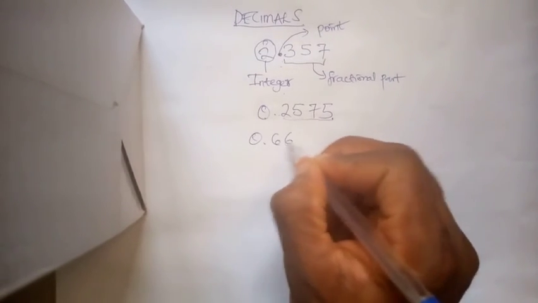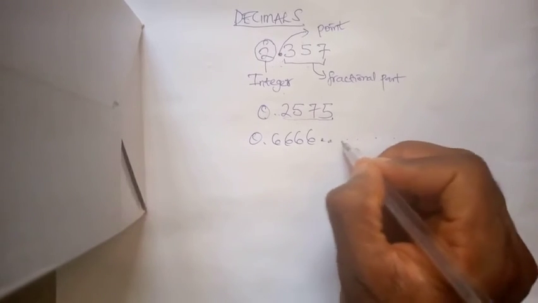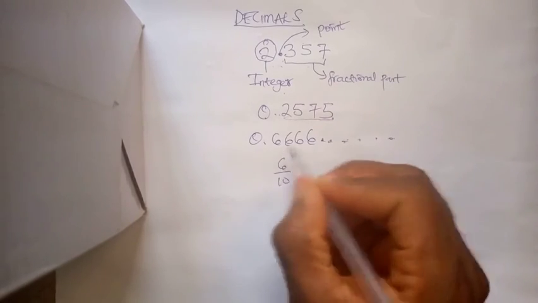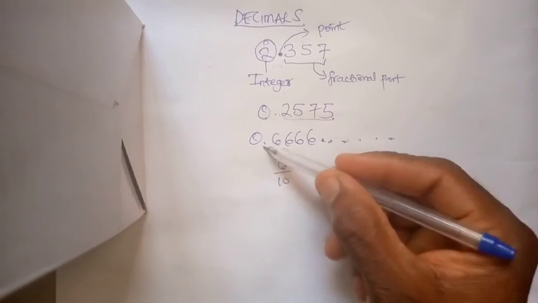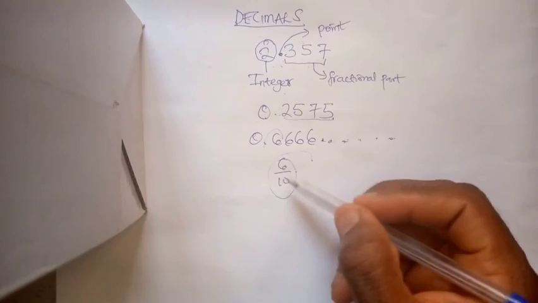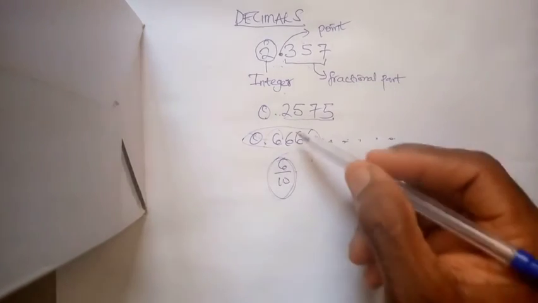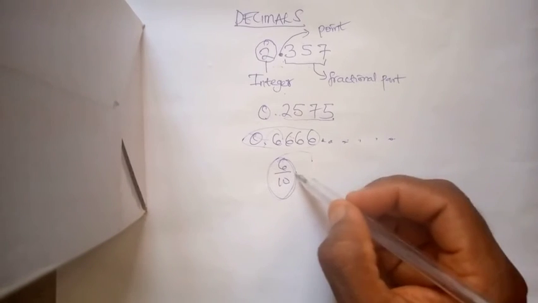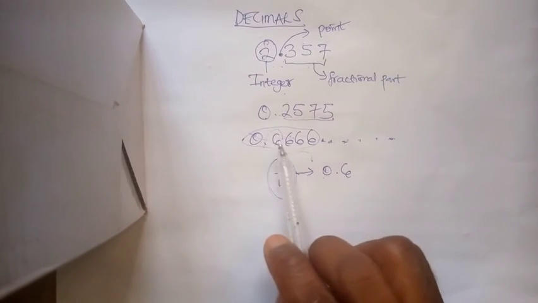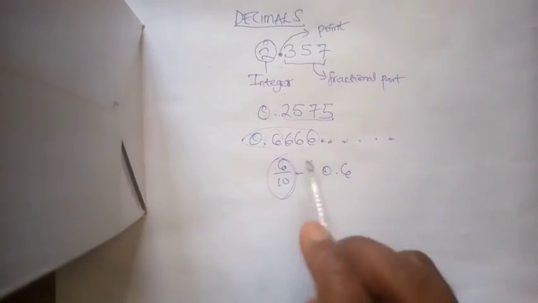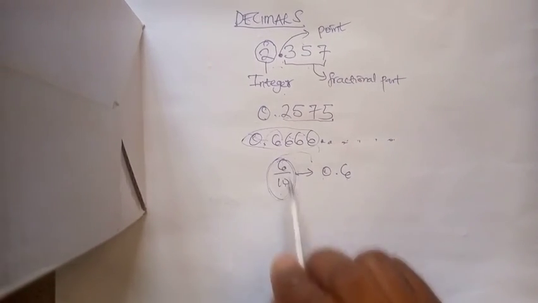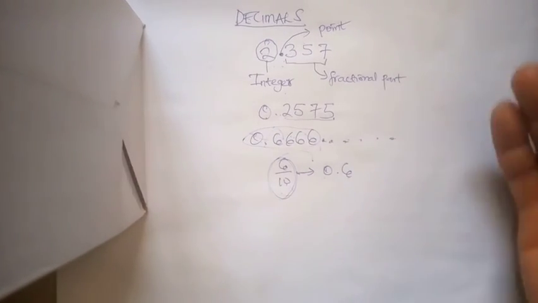Imagine you have 0.6666 and it keeps going, it doesn't stop, right? Now, according to your mathematics, you may want to say this is 6 all over 10, right? For those people that know this math, they say you just move it a bit like this to convert decimal to fraction, but this is wrong. This is not the fraction of this. Definitely wrong, because this will give you 0.6. 6 over 10 is 0.6, which is not the same thing as 0.6666. So how do we convert recurring decimals like this back to fractions, and change fractions like this back to recurring decimals? So we'll treat these things.